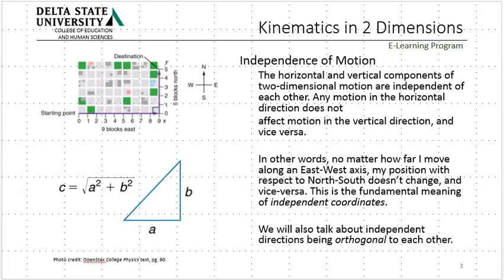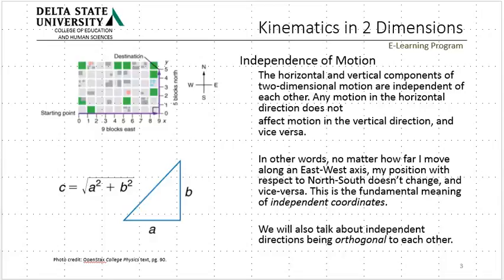Another big part of doing 2D kinematics is that motion in the two directions is essentially independent. They are orthogonal directions, which means they are independent of each other. So if I was standing in front of a classroom walking back and forth in front of the board, that would never change my distance towards the back of the room. I'm always going to be at the front of the room, no matter how much I walk back and forth.